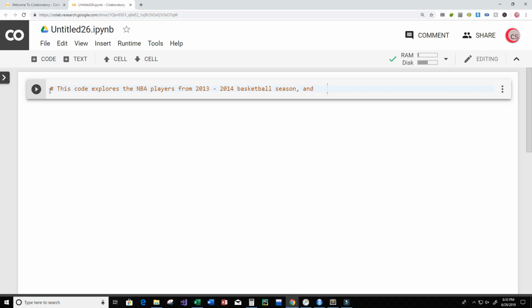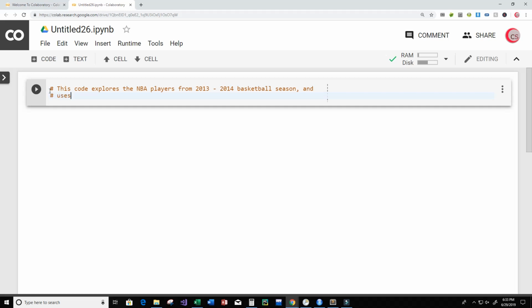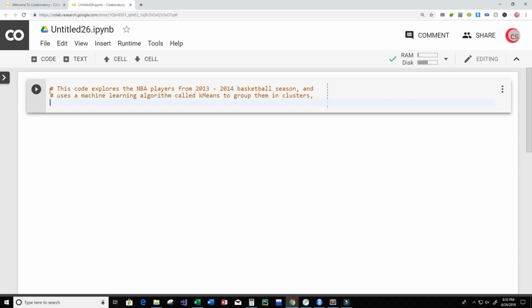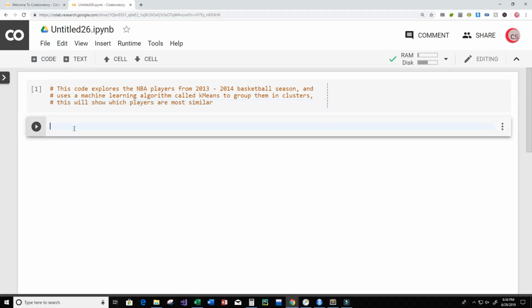Okay, and it uses a machine learning algorithm called K-means to group them, so these are the players when I say them, in clusters. And doing this will show which players are most similar.